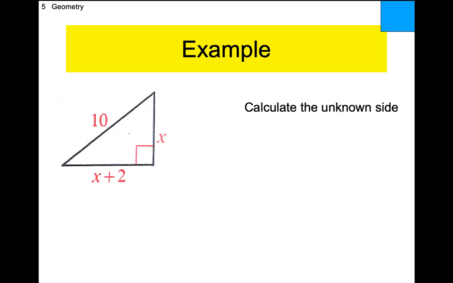So, Karis, just give me the setup. Now, don't overthink this. It's just the Pythagorean theorem. So she said x squared plus the quantity x plus 2 squared. There you go. You did it. Okay. That's all we're doing. Now I chose to write a different order. There's no special reason why I did that. Okay. Well, x squared is great. We got to square x plus 2. All right. We got to square that.